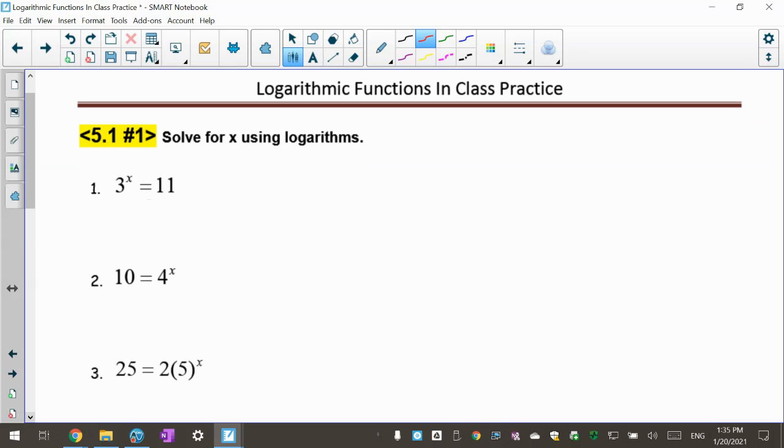Well, the first thing I want you to recognize is that if I were to say, is there any normal math? There really isn't. I just have my exponential function isolated and equals 11. I also want you to notice that I know that 3 squared is 9, and 3 cubed is 27. So I know my answer is going to be between 2 and 3 and probably closer to 2 because 11 is closer to 9. So I just want you to know what you're doing before you get started.